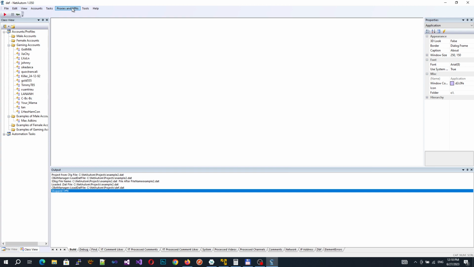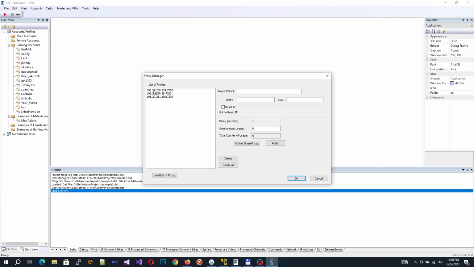Now we can set proxies for all accounts. Here's the list of proxies. Reset IP link, for example, to reset IP before usage. Delete all and load working proxies from the file.